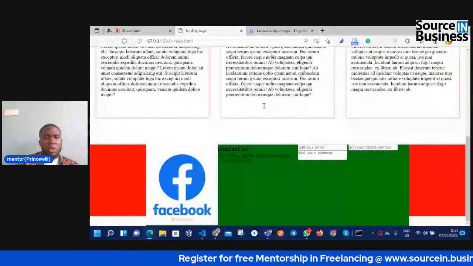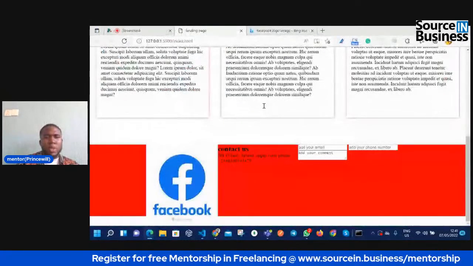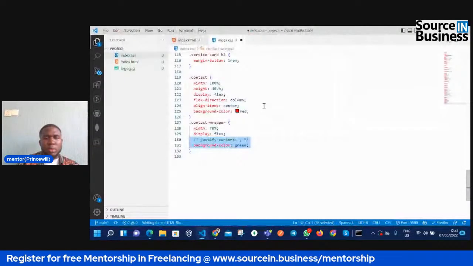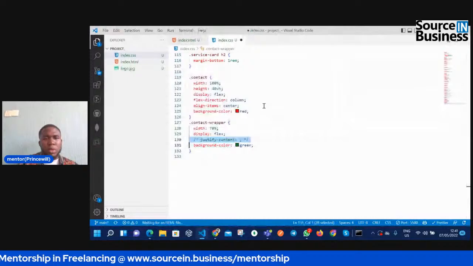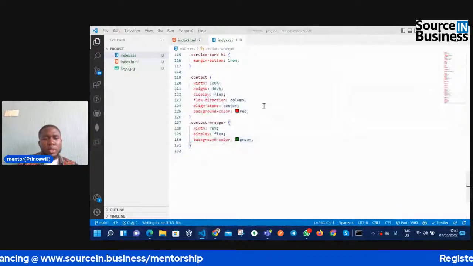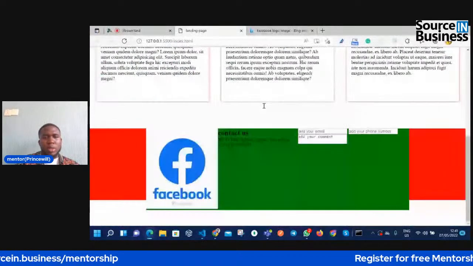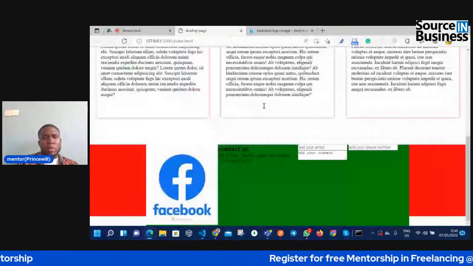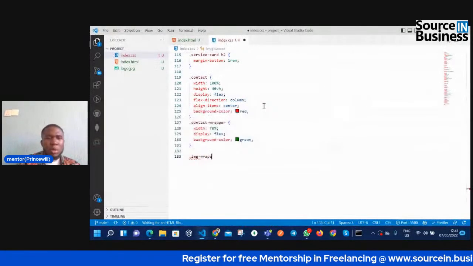We don't want much spacing between them. So we go to the image wrapper.